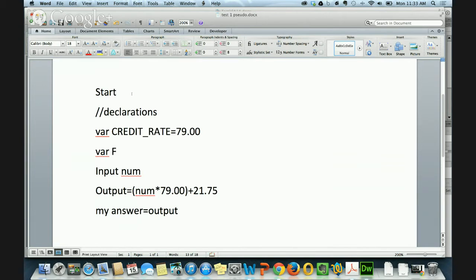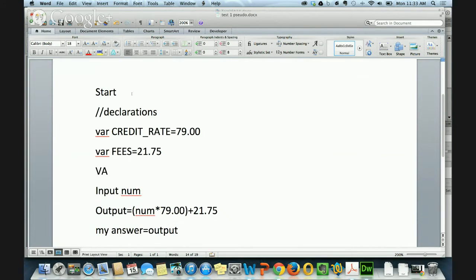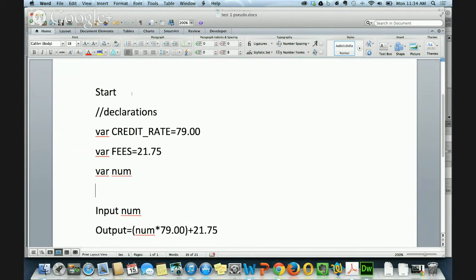So let's just call it fees equal 21.75. And then we need a variable called num. And what other variable do I need? Total.